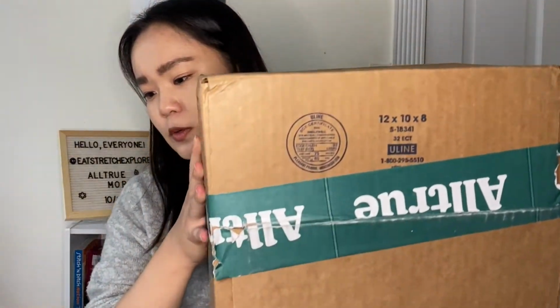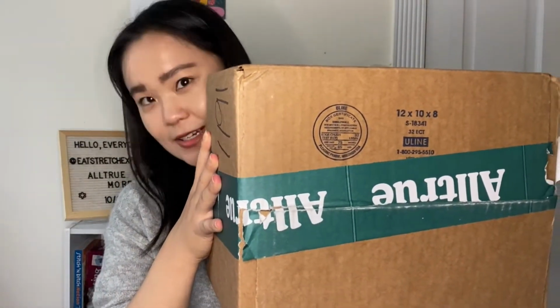I'm now going to move on to the ALLTRUE box. I picked this up yesterday, and let me just say my review is their tape stinks. It's the worst tape I've ever seen. It's legitimately just a piece of white, regular paper with some adhesive, like the lick adhesive for an envelope, on the back, except somehow the adhesive is not strong enough to even keep a letter together, because it just rips.